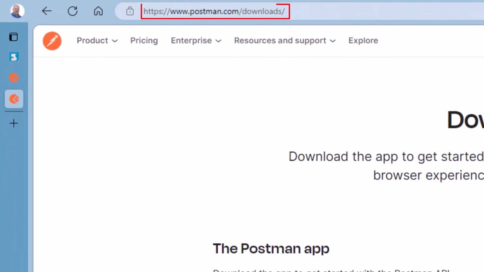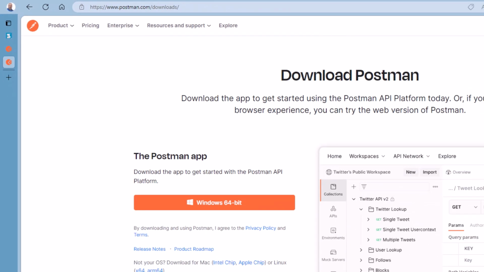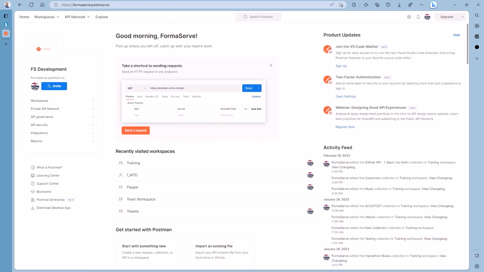We download Postman from the link shown on the screen. You can use the app from a web page if you don't want to load it onto your PC or you can't load it onto your PC. As far as we are concerned, the best bit about Postman is the collections. We can group API calls into a collection that is saved. They're always there for us to refer to or use at a later date.